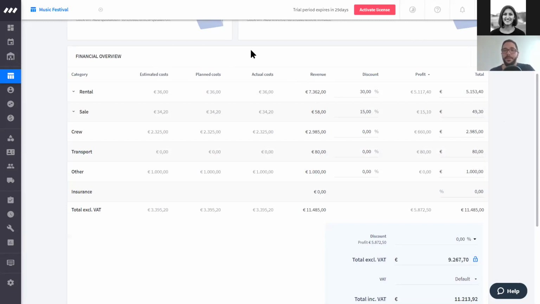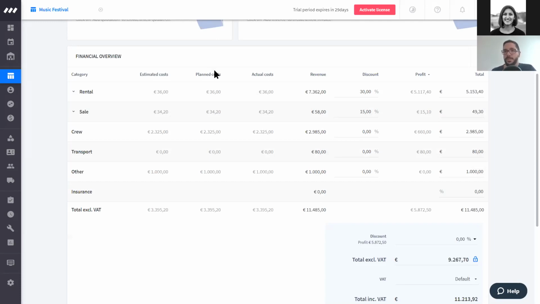But if it turns out that the person that you wanted to hire is not available, the person that you are actually hiring might charge you 250 euros instead. So after the 200 euros of the estimated cost, this will be the 250 euros of the planned cost instead.